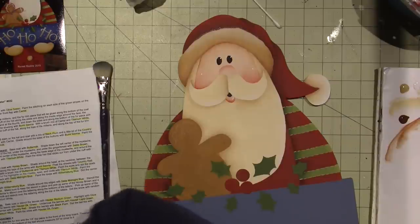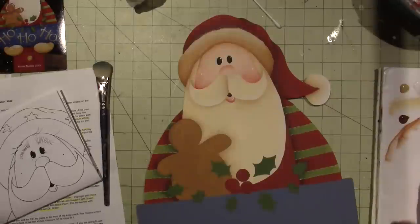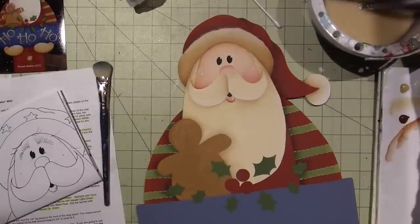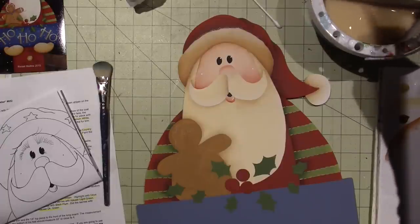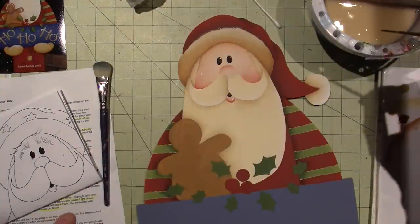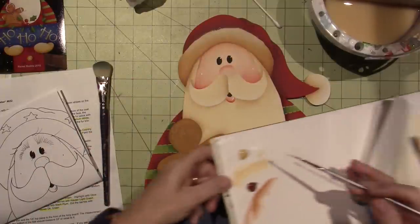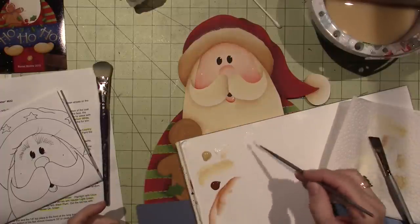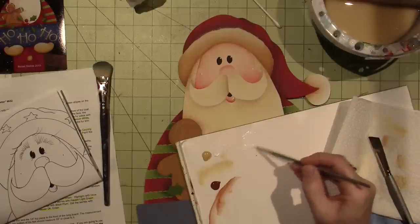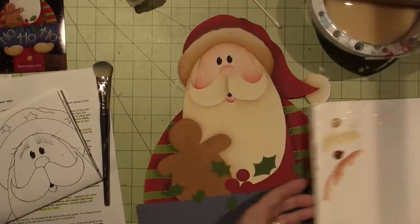Oh, perfect, look at this. See — she has these little stray hairs. So I'm going to get my rigger for this. It's kind of like a liner brush, but I think it just holds a little bit more girth in the width of the bristles so that it holds more water, which I love. And I'm going to get my titanium white into a little puddle over here. So I just pick that up — that's a little bit wetter. I just let the water from the brush mix with that paint. And I don't want that camel in it necessarily. And I'm going to put those stray hairs on.